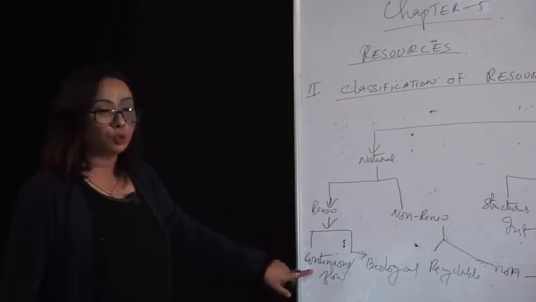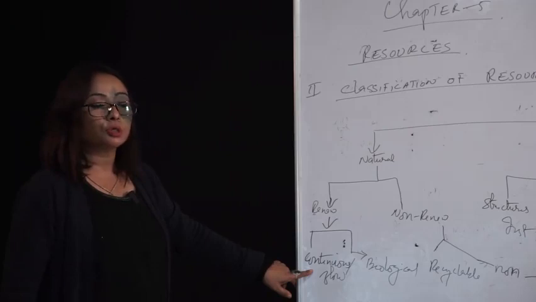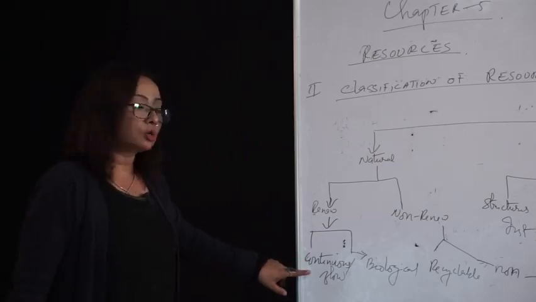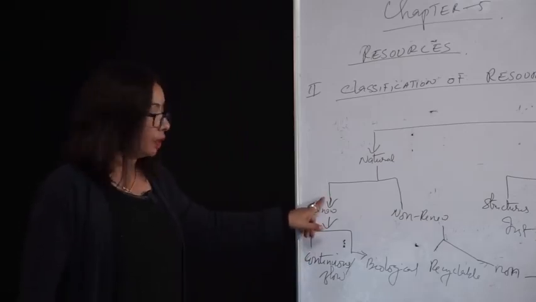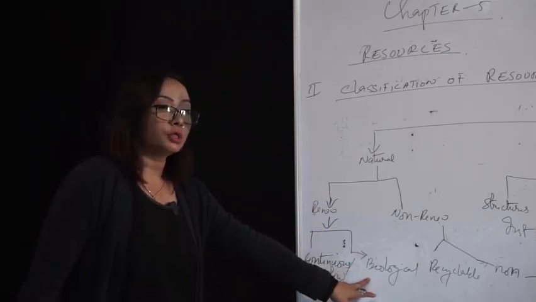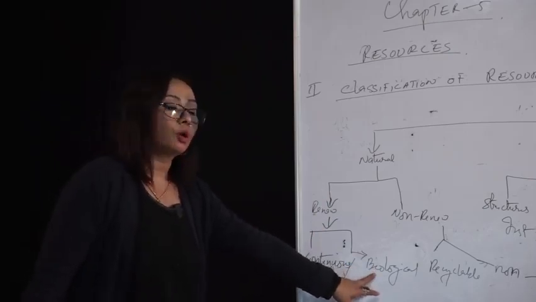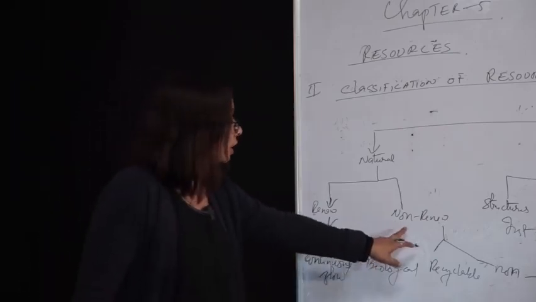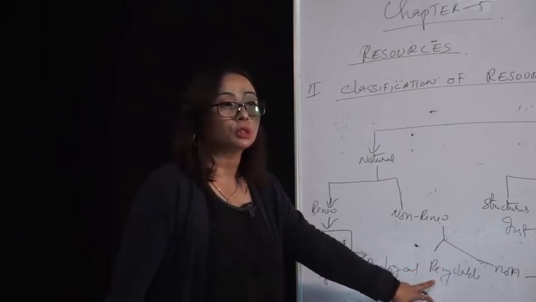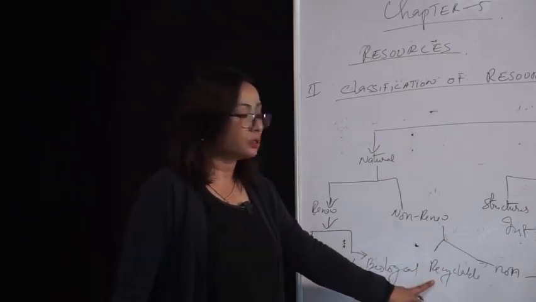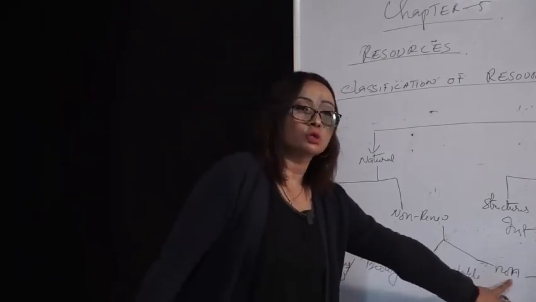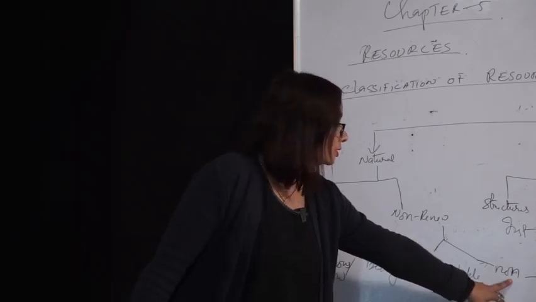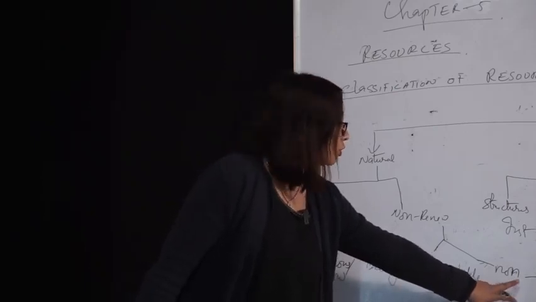Here also we call it water and wind comes under continuous or flow, those resources which are renewable. And under renewable, living, but forest or flora, these are biological resources. And under non-renewable resources, there are cyclable resources. Cyclable like metal. Metal can be recycled, so cyclable. And non-cyclable, fossil fuel, once it is used up, it cannot be renewed or reproduced. So it cannot be recycled, so fossil fuel here.